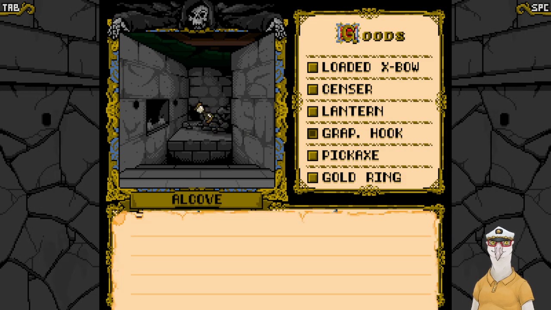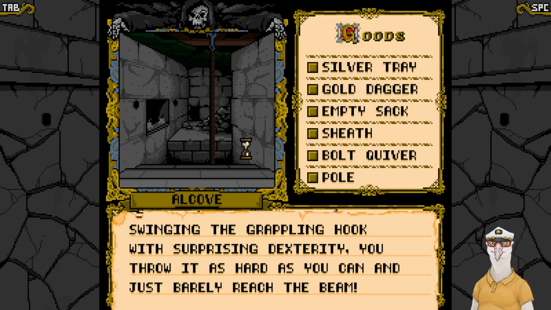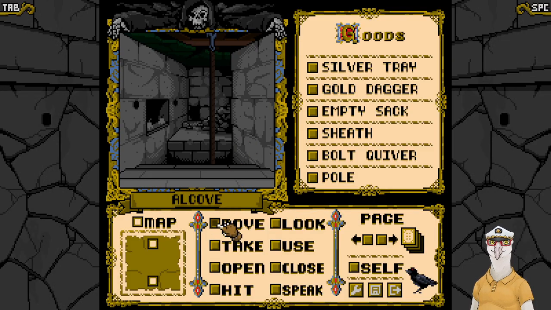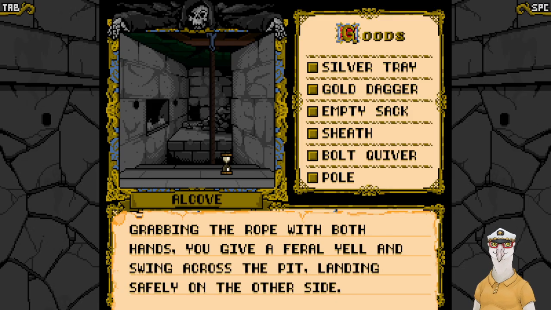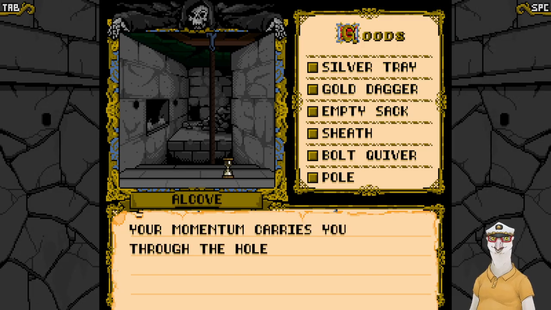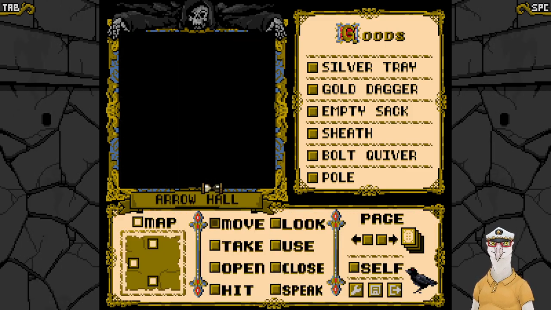Grappling hook, maybe? Otherwise, yeah, that works. It works. Swinging the grappling hook with surprising dexterity, you throw it as hard as you can and just barely reach the beam. You can now safely cross to the other side. Grabbing the rope with both hands, you give a feral yell and swing across the pit, landing safely on the other side. Your momentum carries you through the hole in the wall and into the next room.